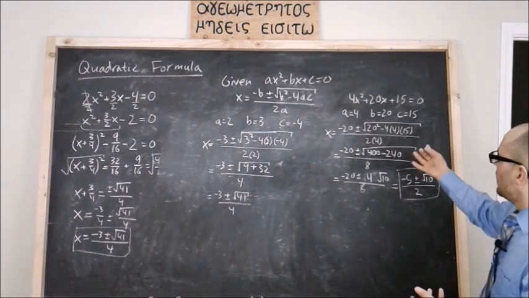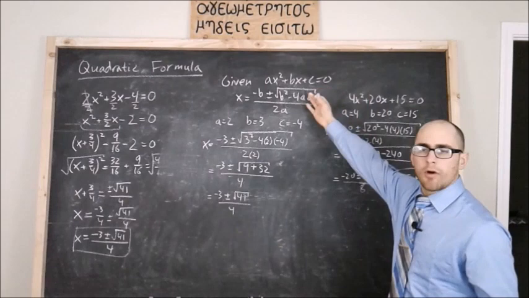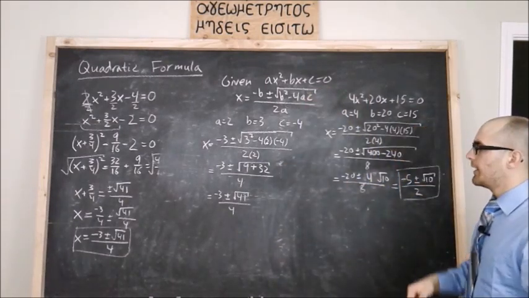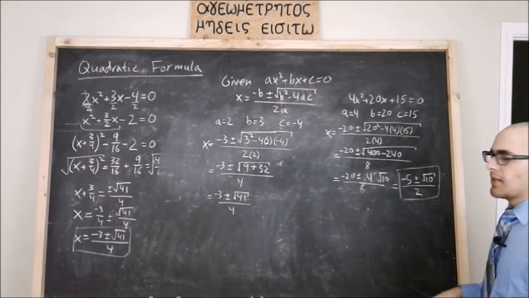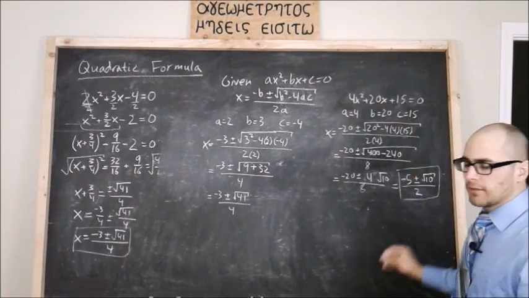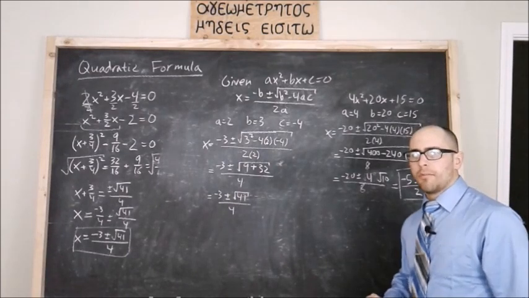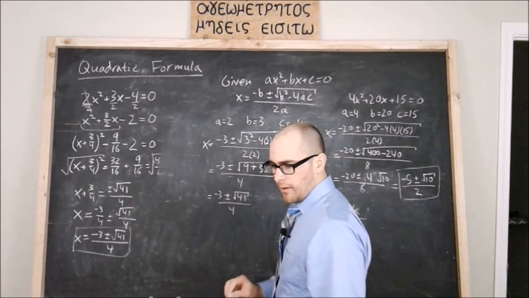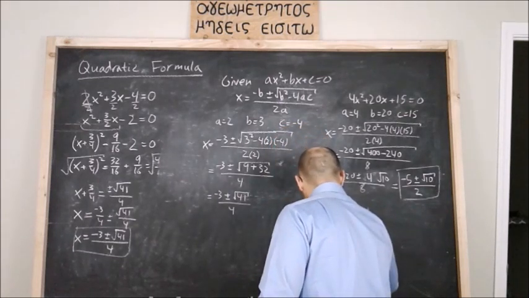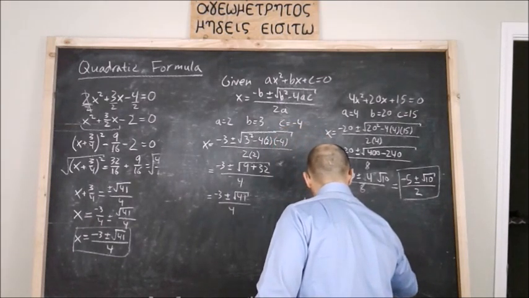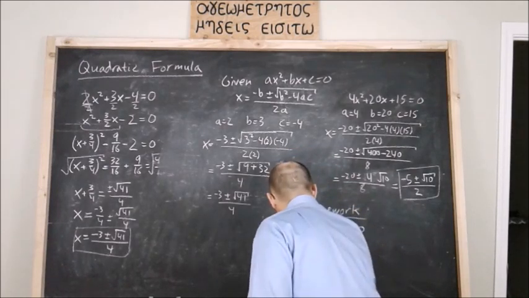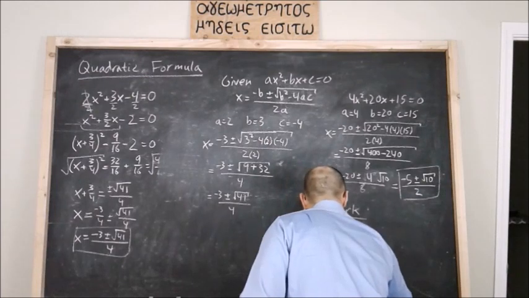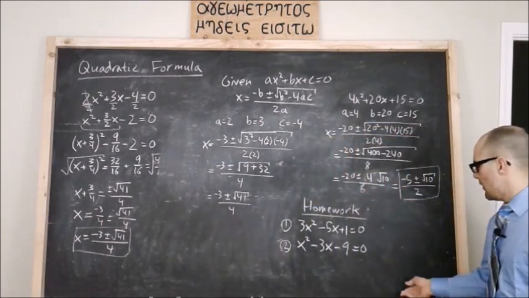So again, instead of completing the square, I just went right to the quadratic formula. It's pretty quick. You know, you have to do a little bit of arithmetic, but that's not bad to brush up on. That's that. Let me give you a couple. Put that in the homework section. 8x squared minus 5x plus 1 is equal to 0. x squared minus 3x minus 9 is equal to 0.